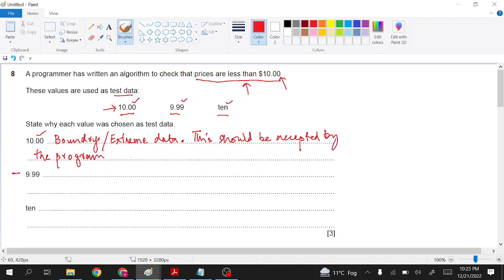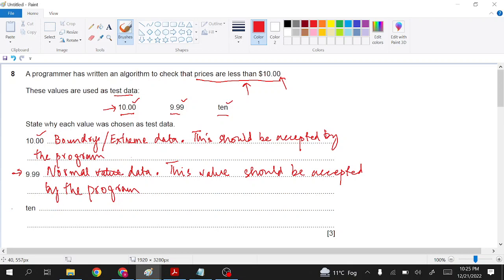How about 9.99? Now this is a normal value, or we can say this is normal data, right? This value should be accepted by the program.